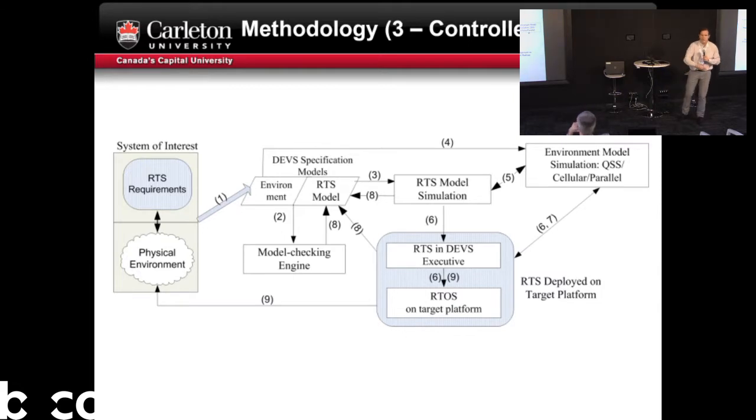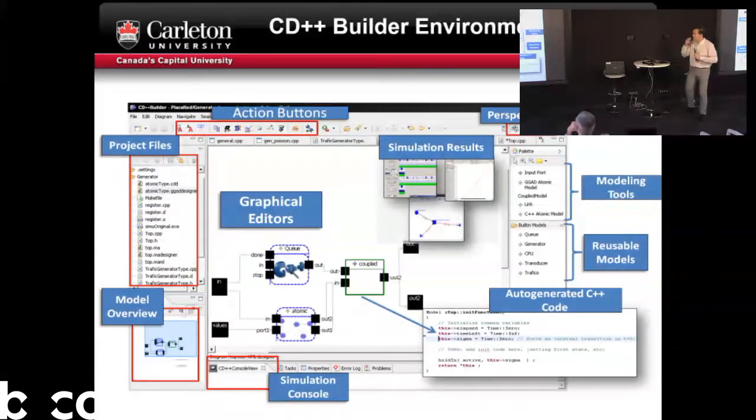There's people working on that. It takes a lot of time. It's complex to do, but in parallel, you get exactly the same model, and you put it to simulate, okay? It's the same model that we run for model checking and for simulation. We have an environment called CD++ that we use for modeling these DEVS models. So here's a DEVS coupled model with components. There's a queue over there, and there's an atomic model, another coupled model. And we can use all of the tools for simulation here and visualization.